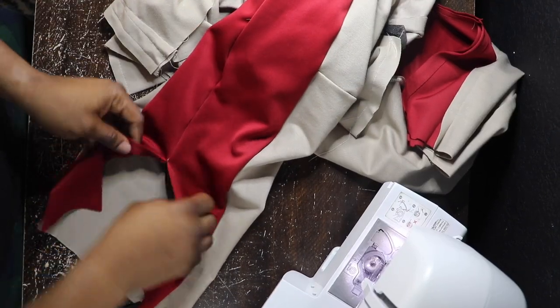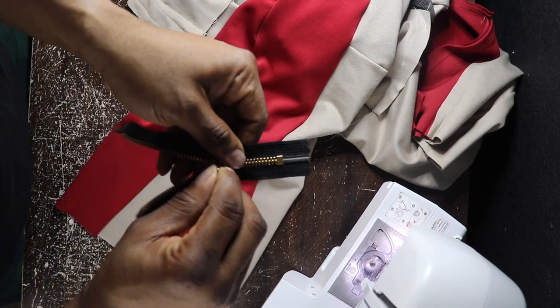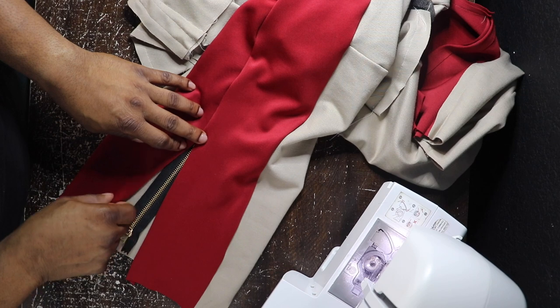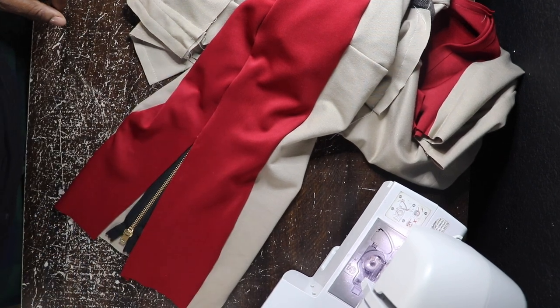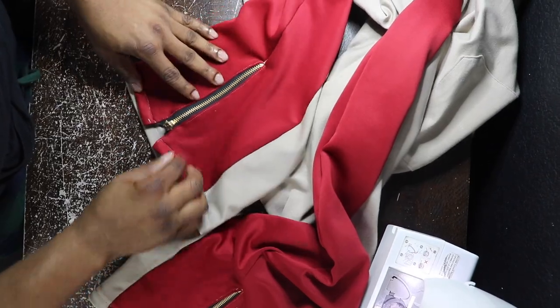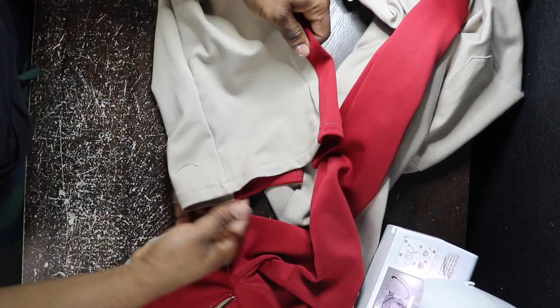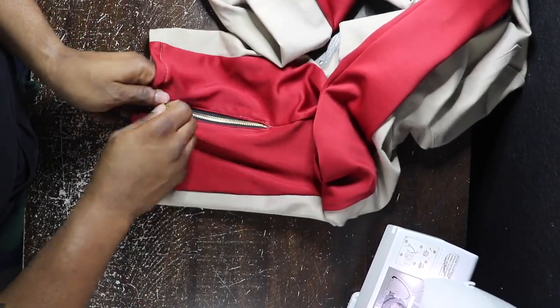Now, with your zip, right? Now you have both sides. You have them ironed down about a quarter of an inch. You're gonna insert your zipper. Really easy part right here. It's okay if your pant hem goes a little longer than the zipper. You're gonna be folding it up anyway. You're going to make sure you stitch down. Then you're gonna do a double fold at the hem to match the length of your zipper, and you should have something that looks as fuego as this.